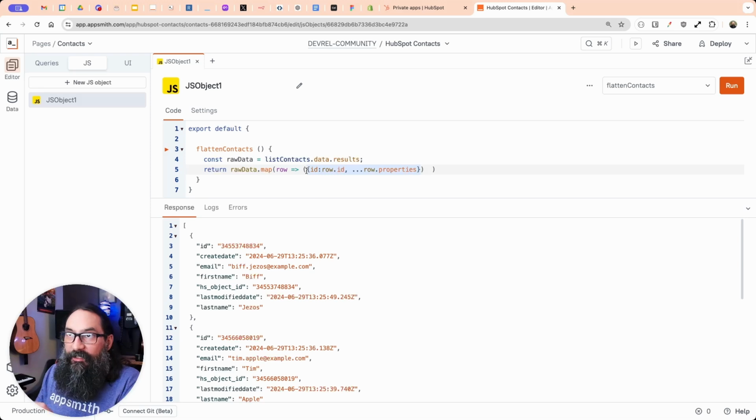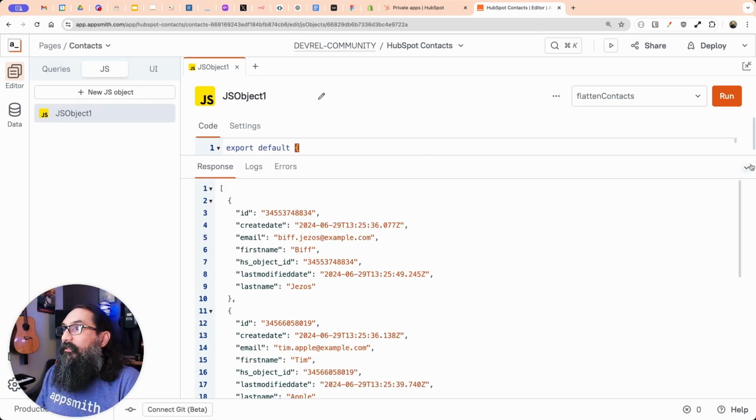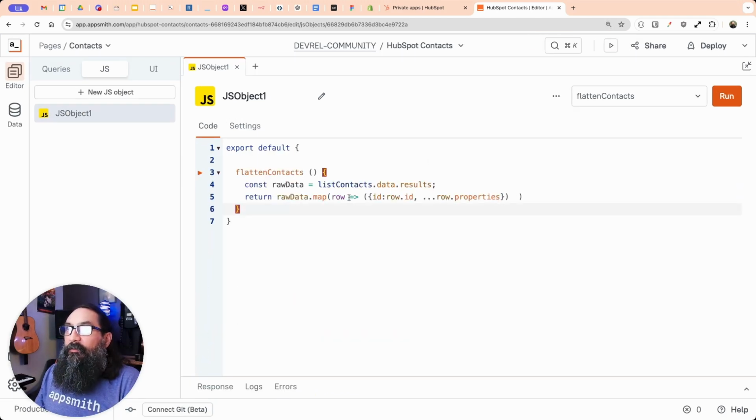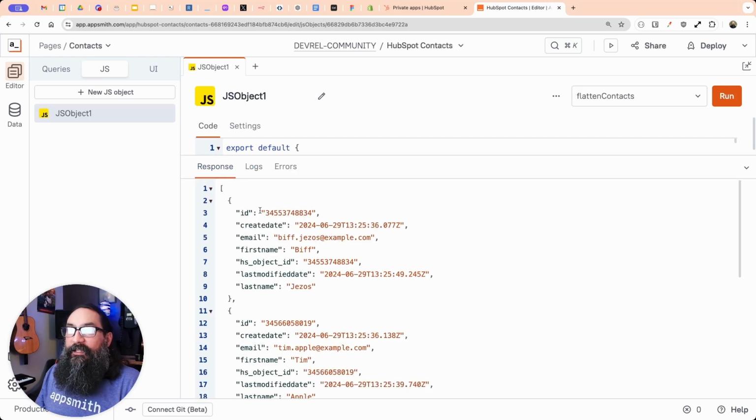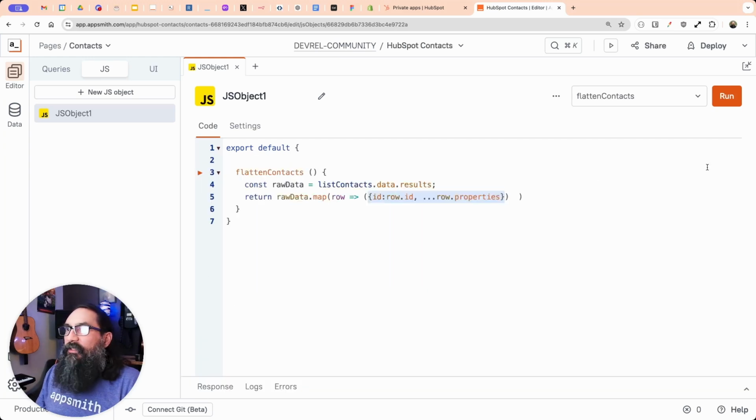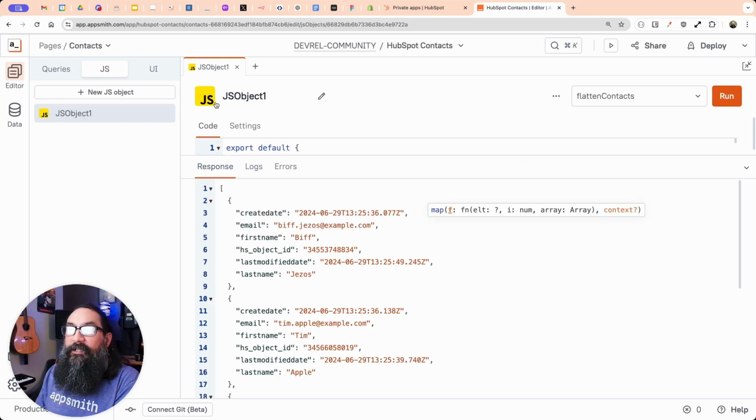So it's a shorthand notation. Instead of having to say, open function bracket, a return statement, another open bracket for the object, you can get it down to a single line like this. Zoom in here. So arrow function, and then parentheses, and then the object that you want to return. And so that is flattening the data. It's putting that ID in there twice. I'm going to pull that back out now that I've shown you how to do that part. So we just need the properties here. Let's run that one more time.